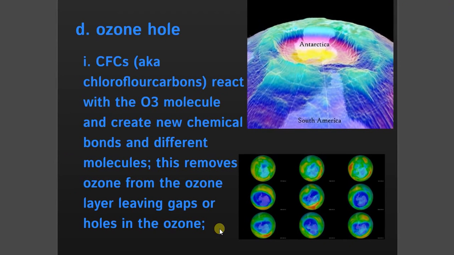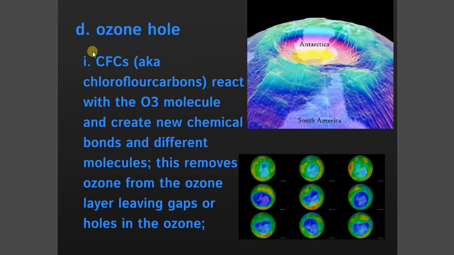So, the ozone hole. In case you didn't know, there is an ozone hole that permanently sits over Antarctica. A few reasons for this are the special clouds that allow the reactions to take place, as well as the really, really cold, frigid temperatures that exist there. There's also an ozone hole that happens seasonally over the North Pole, but the Antarctic one is just larger and it stays there pretty much permanently year-round.